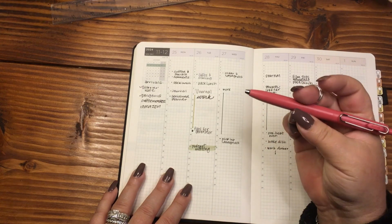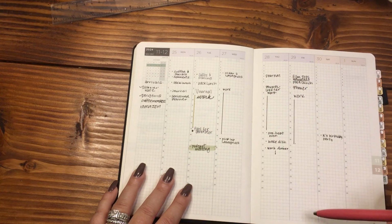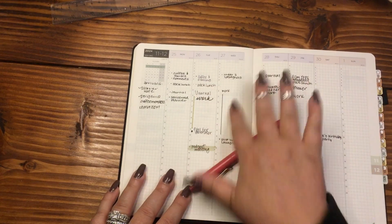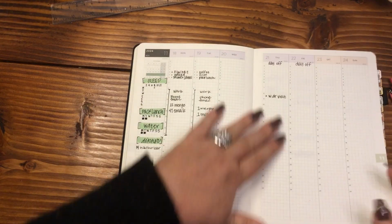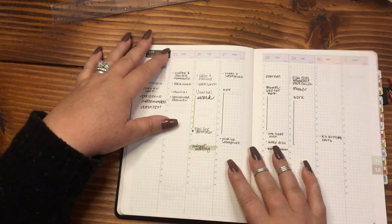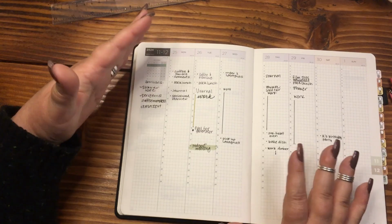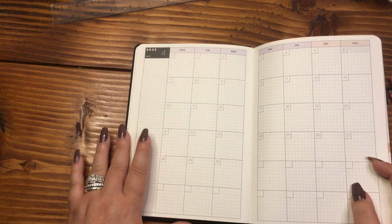The Uniball One is an excellent pen to write with in here. It doesn't smear, it doesn't smudge. Everything is really nice. There's very minimal ridging, and I am a super hard writer. Like I press really firm, and there's minimal ridging. So highly recommend it, especially for the price. If you're looking at changing your planners, this is a really good price point.